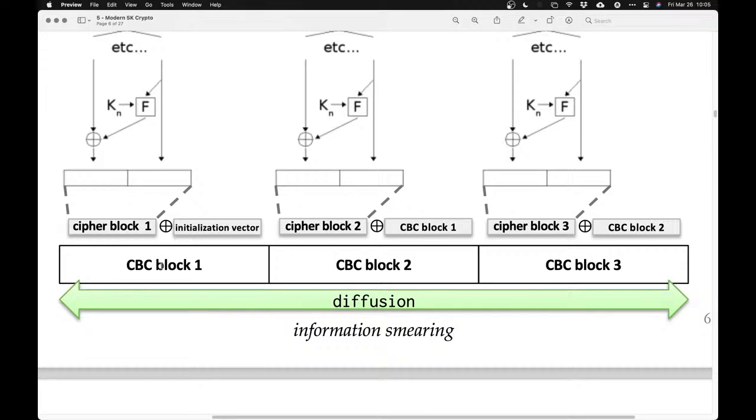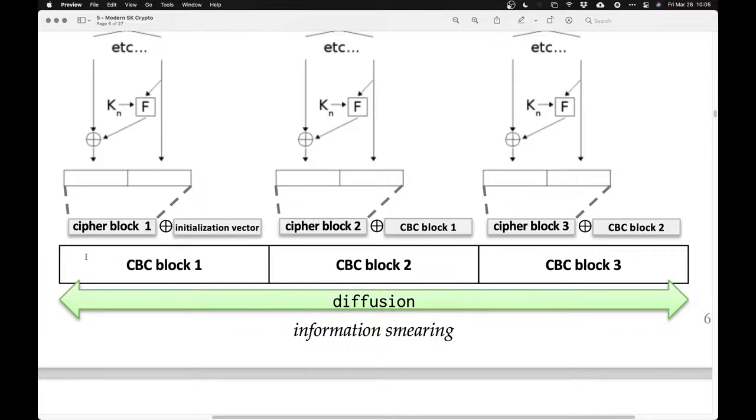Where we smear the blocks one to the other. This is the simplest form of smearing across blocks. There's other more complex modes where you can take blocks and use a block from the end to re-scramble a block in the left, and all kinds of things you can do. But this is the simplest mode that I want to explain to you.